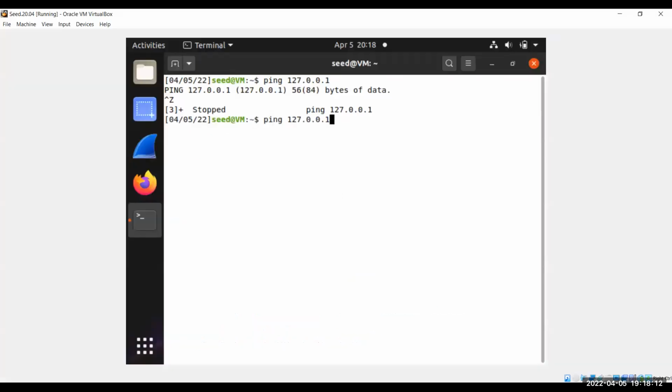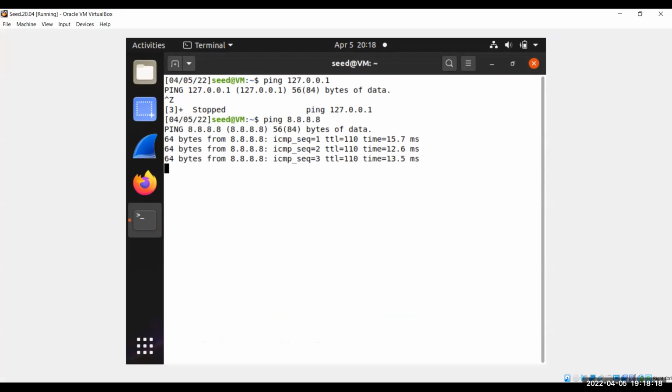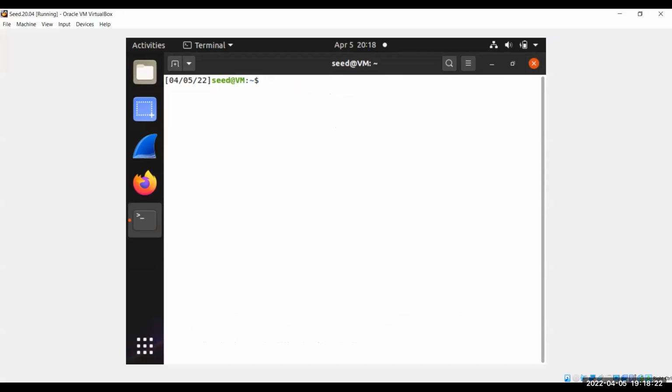So I tried 8.8.8.8, and that one works. Do you guys see that? What do you suggest we could do to also block that one? Why do you think it's not working?